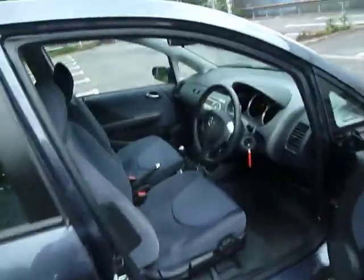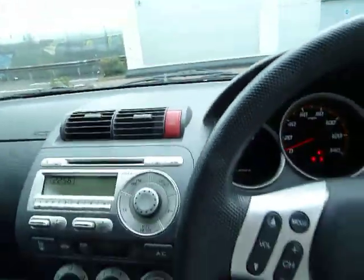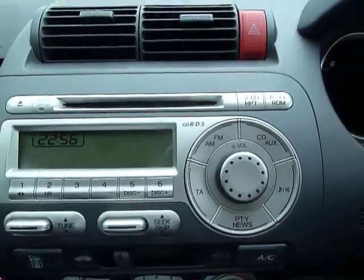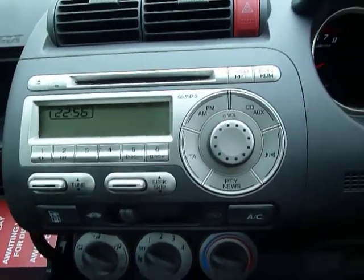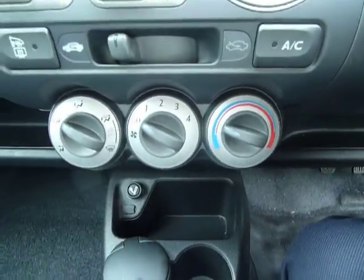Let's have a quick look inside the front. Nice neat little seats there and the interior condition is very good as well. In here you can see that we have a CD player and you've also got yourself a six-channel radio. Just below that you have got all of your air conditioning.